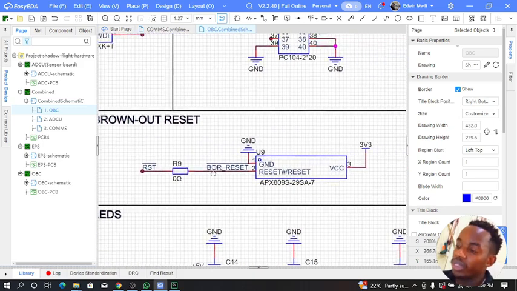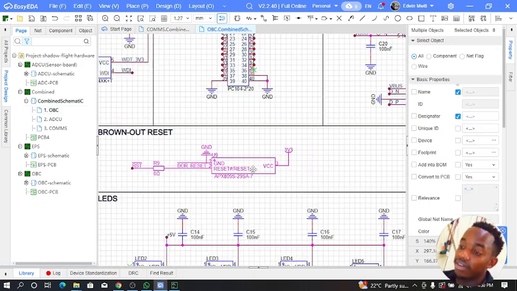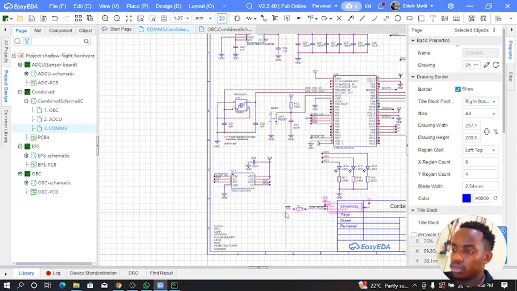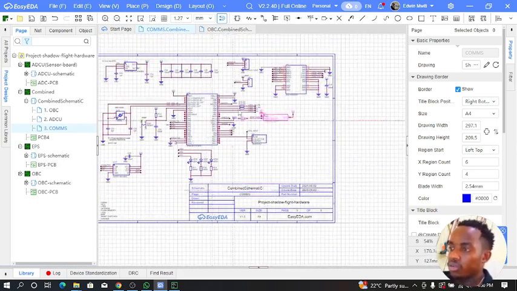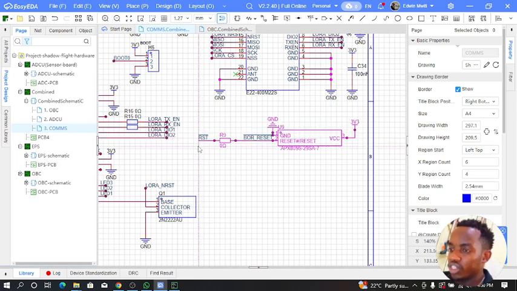For a CubeSat, it's recommended that you must have a way of resetting the MCU in case of anything, and in this case, in case of a power supply brownout. In the firmware, we will see that you also need to reset the chip in case of a software hang.